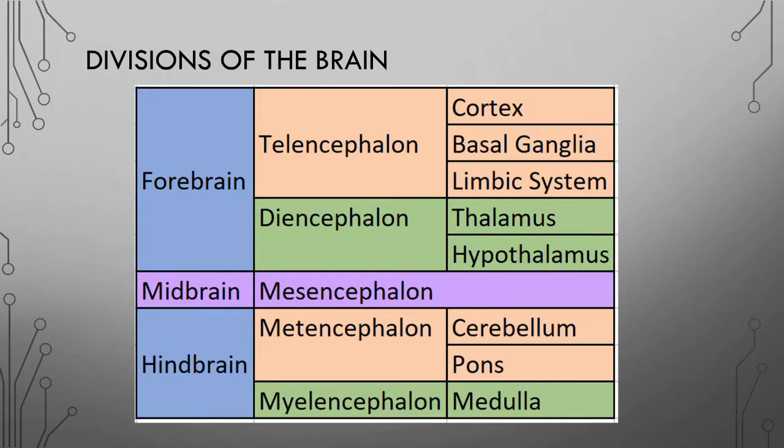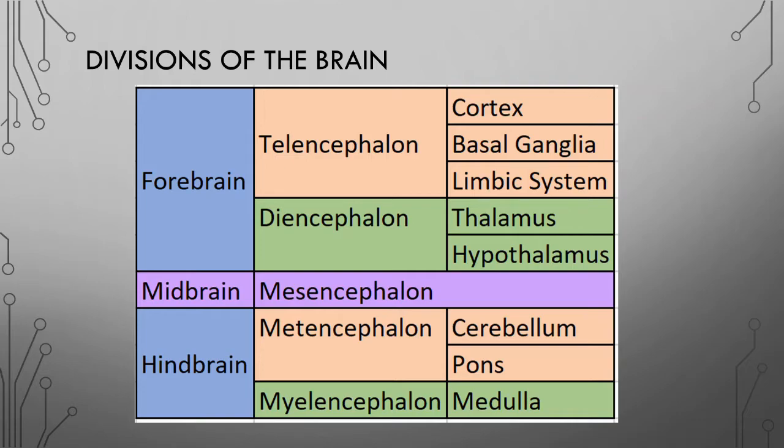Okay, now on to divisions of the brain. Here is a nasty table that breaks up the major divisions of the brain. The names of some of these sound really similar, but it's something you'll just have to become familiar with. The brain is broken up into the hindbrain, midbrain, and forebrain. In the hindbrain, the two major divisions are the myelencephalon and metencephalon. The myelencephalon contains the medulla, and the metencephalon contains the cerebellum and the pons. The midbrain here is referred to as the mesencephalon, and there are no further divisions here.